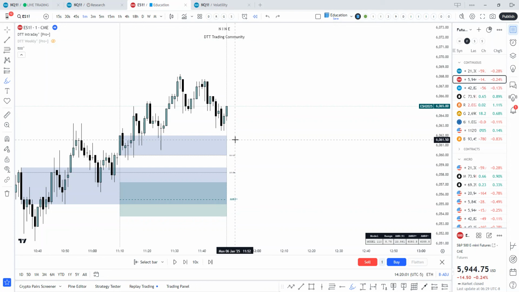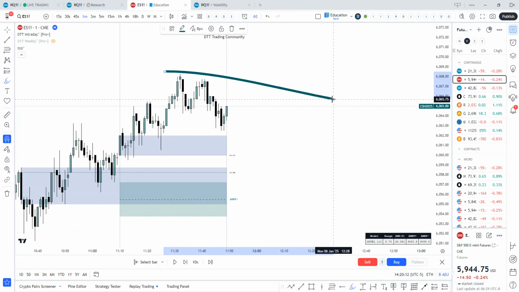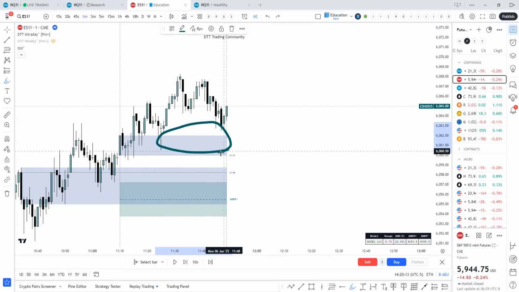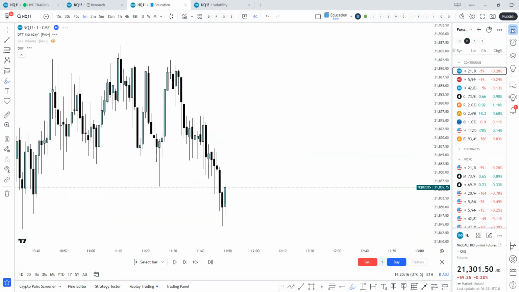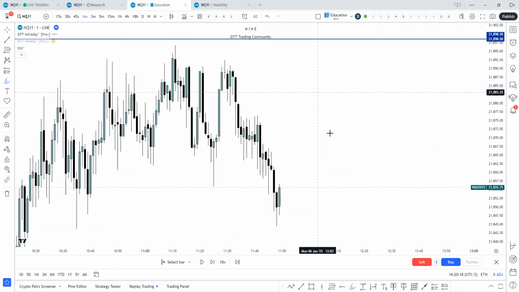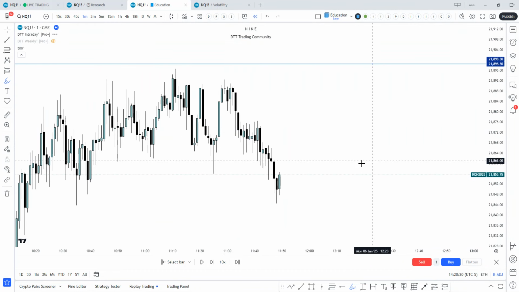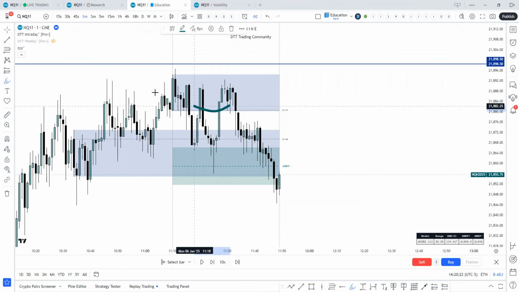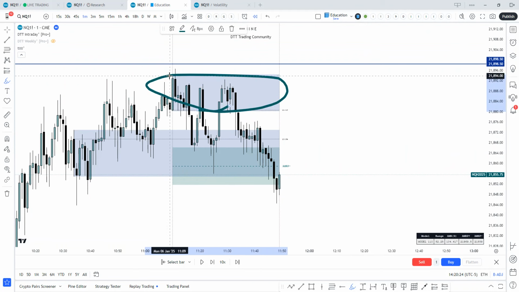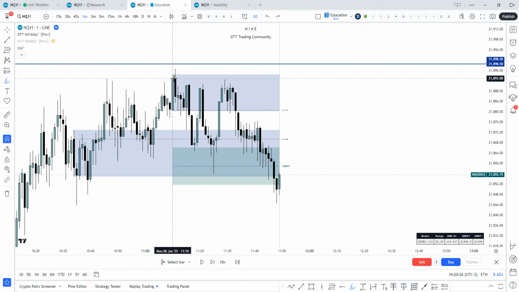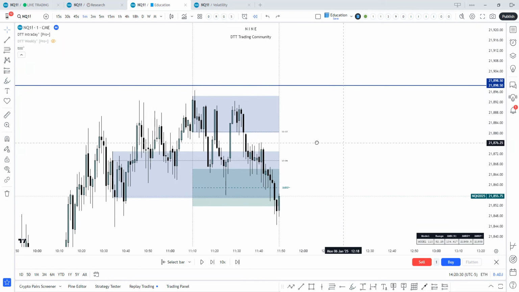This is what I like to call a hidden SMT. It's nothing fancy, nothing complicated. You're literally just looking based off data, the strength and weakness in the market. We're not looking at swing highs or lows. We're looking at this here. So if we proceed back to the NASDAQ, this is the exact same time period. You'll notice how the NASDAQ is failing to close above that same candle. What does this mean? It means the NASDAQ is a lot weaker.